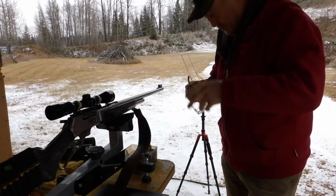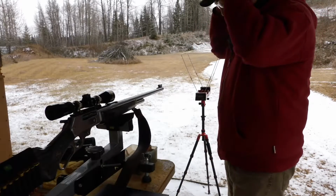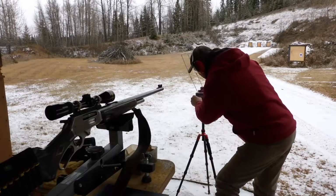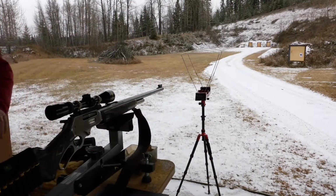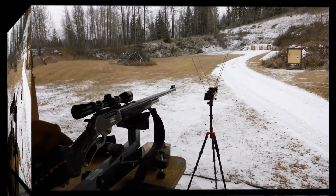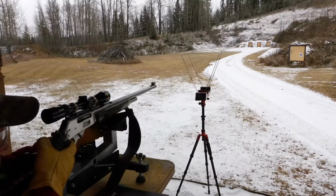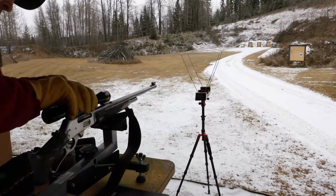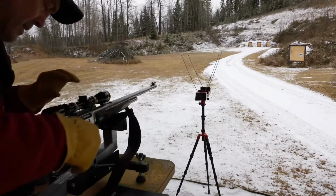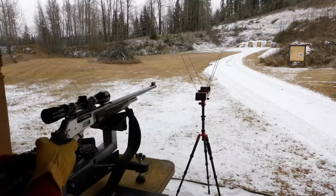Never shoot without hearing protection, and I never shoot these hand loads without safety glasses. Chrony is on. I'm predicting 1900 feet per second with these. By the way, my scope is a Leupold VX-3, 2.5 to 8 power. So I turn and dial her up to 8 power here before I shoot.